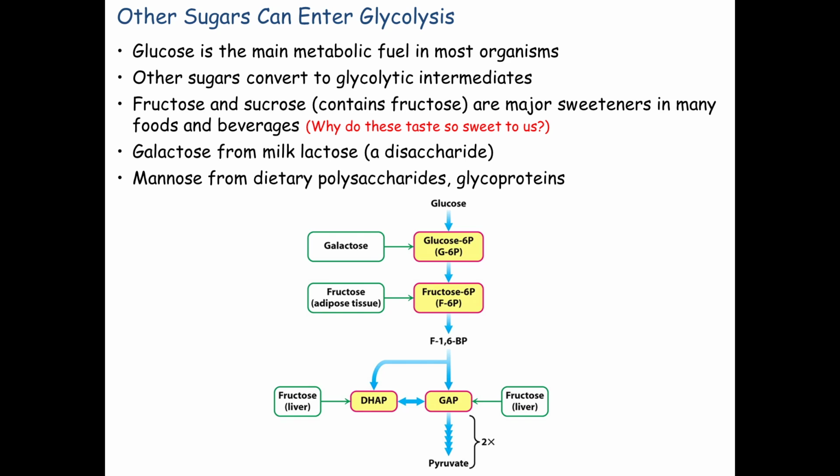Right? So lots of sugars hooked together in a long polysaccharide. We can break those down into individual glucose molecules, or glucose with a phosphate on it, and we'll talk about that in a future lecture when we do glycogen metabolism. Right? So you can easily break those down as well. So lots of other places you can get sugars, but they all fork into the glycolysis pathway, one way or the other.